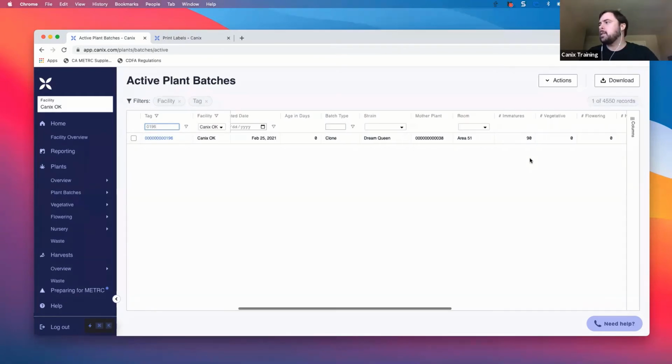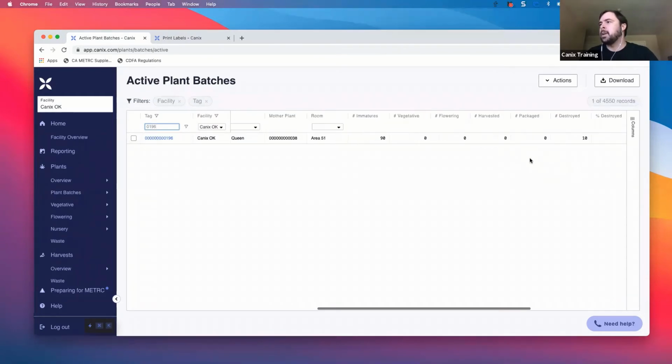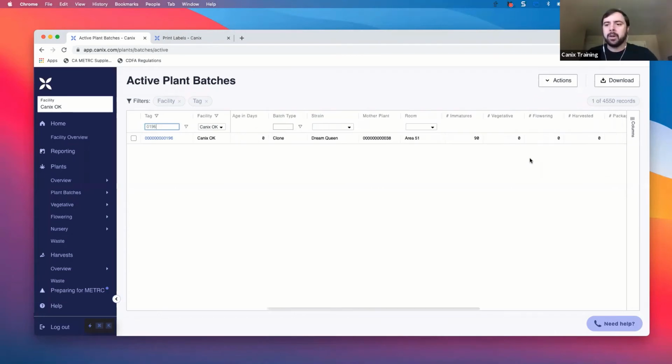A couple other things to point out. You'll see this grid format everywhere in Canix, whether you're creating new packages, looking at your plants, or your sales orders. We have different columns for different data points, and you can rearrange these columns to highlight the information that's important to your operation.